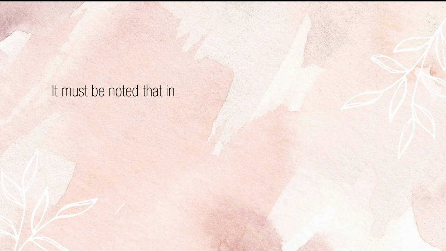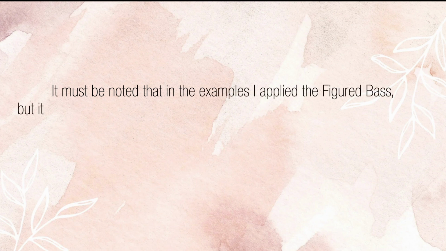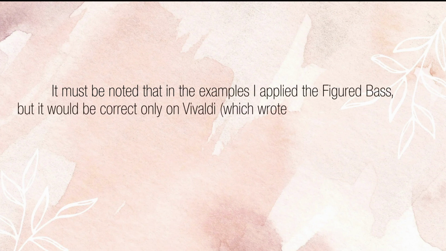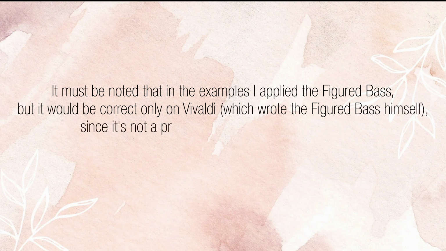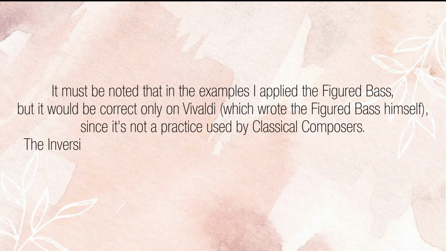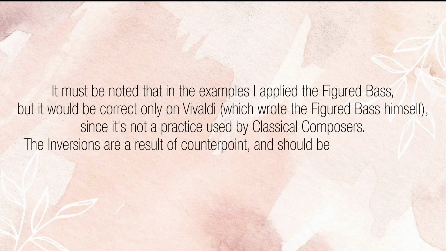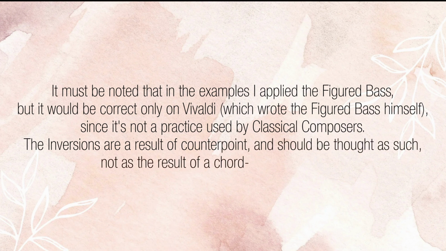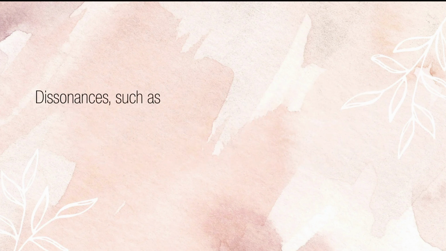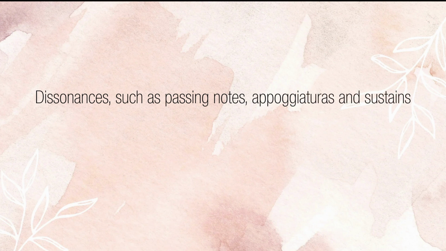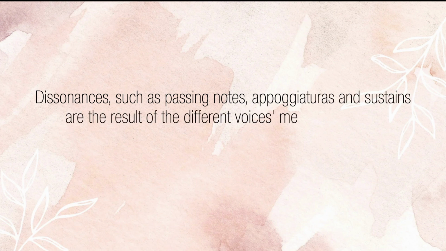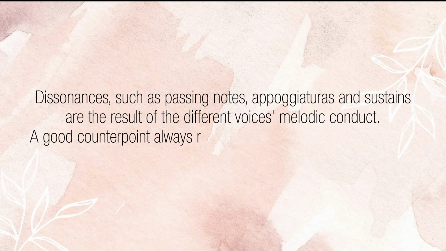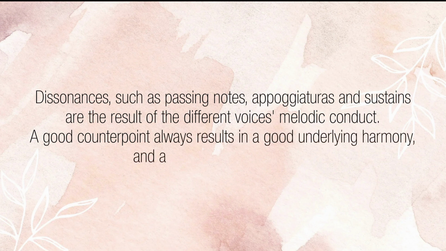It must be noted that in the examples I applied the figured bass, but it would be correct only on Vivaldi, who wrote the figured bass himself, since it's not a practice used by classical composers. The inversions are a result of counterpoint and should be thought of as such, not as a result of chord-by-chord thought. Dissonances, such as passing notes, appoggiaturas and sustains, are the results of the different voices' melodic contact. A good counterpoint always results in a good underlying harmony, and as such is very important.